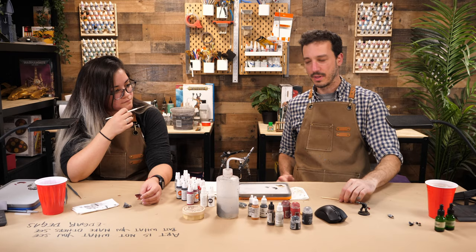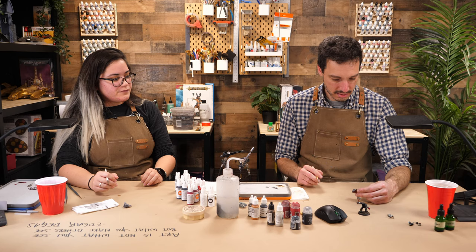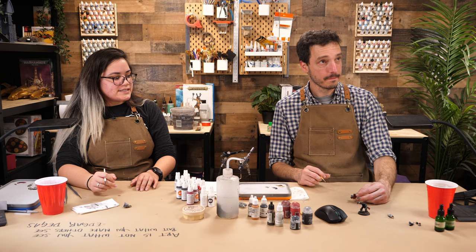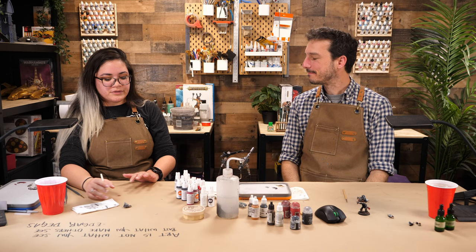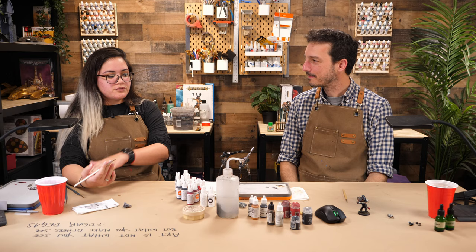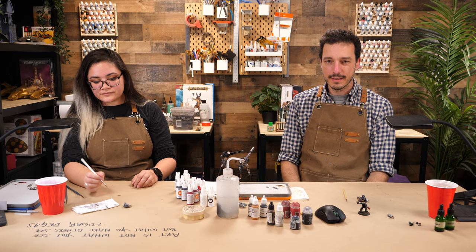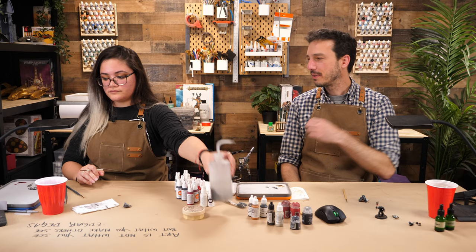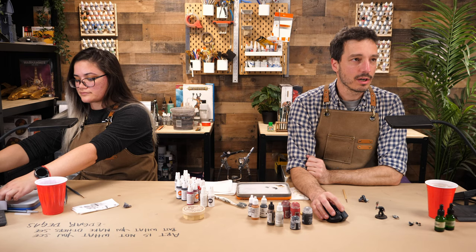We're going to be glazing black onto the wide light gray line — it all makes sense now. I feel much less nervous about this. I'm probably going to make the light gray even wider. If you feather it in with a kind of thinned out gray — because if you make it too wide and you're trying to cover it with a million layers of transparent paint, it's just going to take forever. Which is why with glazing and blending, take all the time in the world. If you're scared to do something, put a thin layer on. If that's not enough contrast, put another thin layer on — it's just going to take you longer. I think glazing is going to be one of my new favorite techniques once I get the hang of it, because you can just add a little bit more.